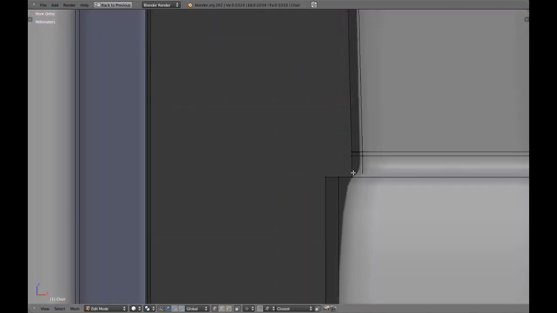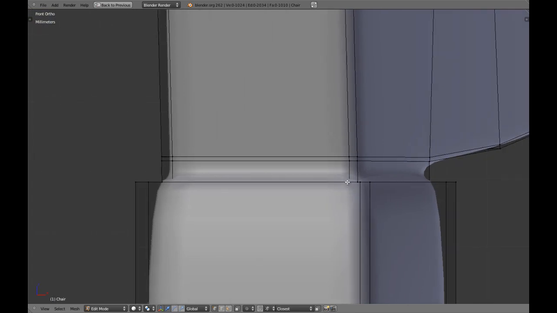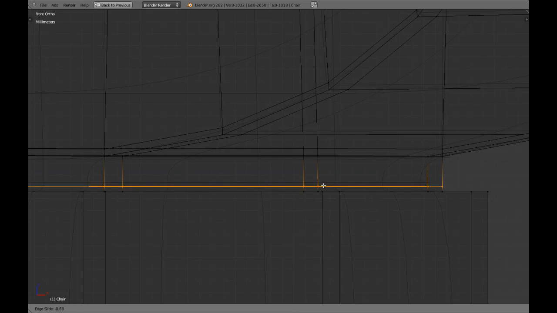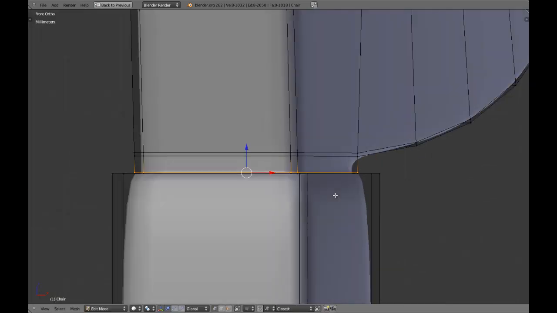You will notice that every time you add these loop cuts, you are keeping the original shape, but in a softer way.